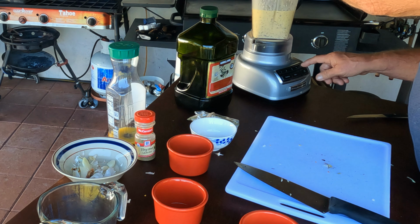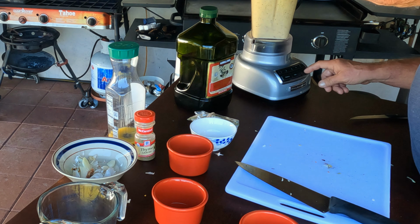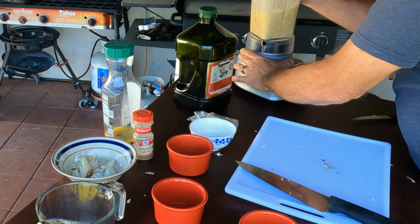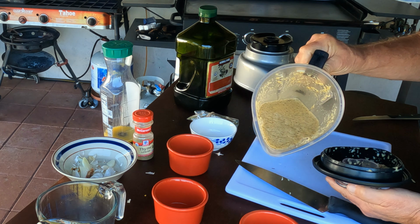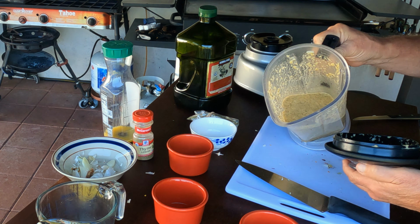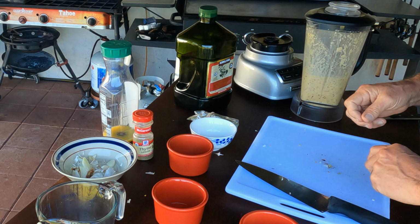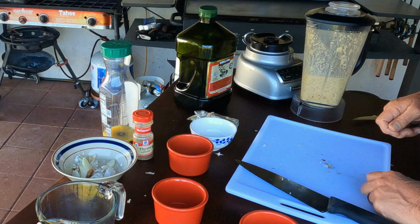And a little bit more. I'm going to liquefy it. And it should look something like that. And it should smell something like that. So, all right, that's it for the marinade. I'm going to put this stuff away, go find a chicken, and I will be right back.